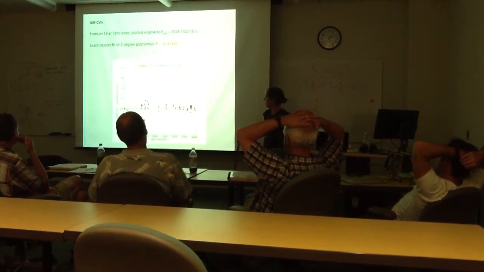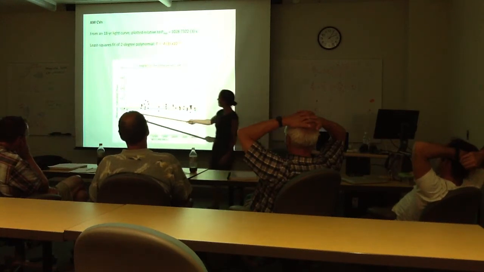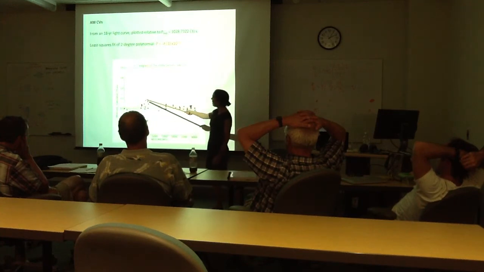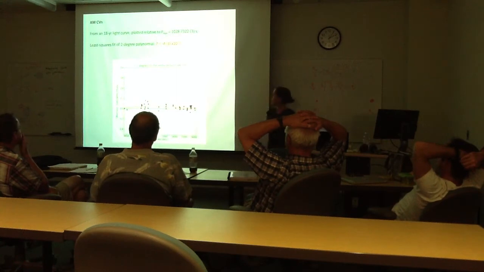It is a shallow concave down parabola, and it gives you a p-dot of -4 times 10 to the -13, plus or minus 3, in the coefficient. To remind you, this is a shortening orbital period. And I think this might answer your question, Adam: to give you an idea of what that means, what would happen if you had a parabola that went through the highest point in the scatter? That parabola is -4 times 10 to the -12.